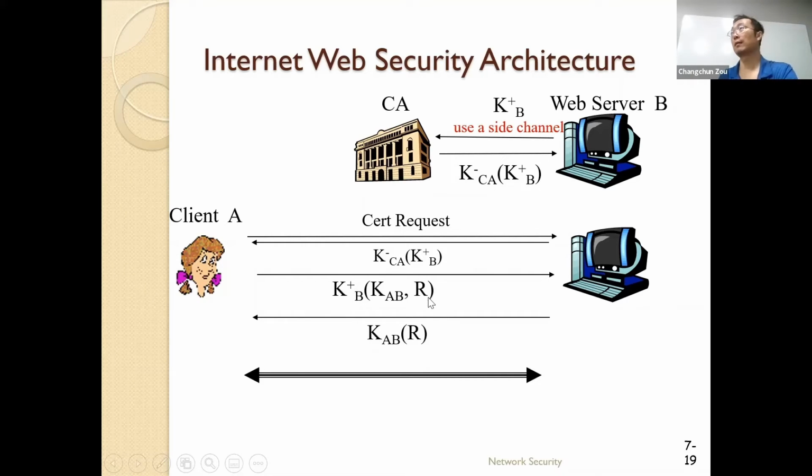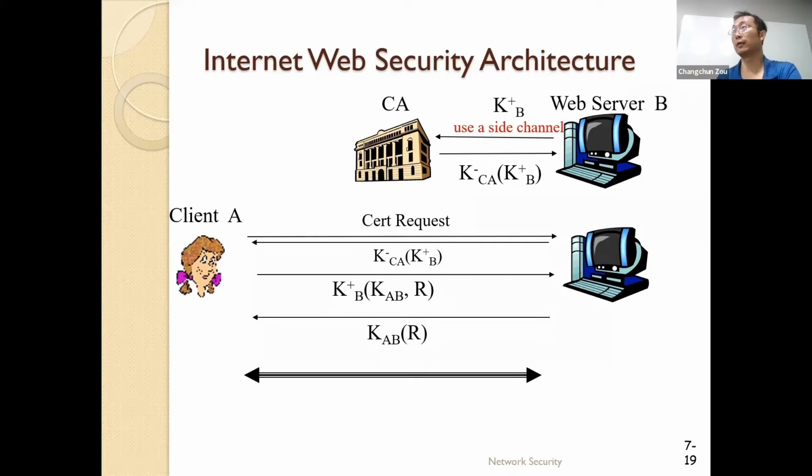So this random number is like a challenge and response. I send you a challenge. If you respond correctly, then I know that you have got my challenge in real time. So the challenge response tries to defend against a so-called replay attack. A replay attack is when an attacker captures a packet, then sends this packet in its original form at a later time. Even though the attacker cannot decrypt this encrypted packet, it can replay the packet to one of the sender and receiver.